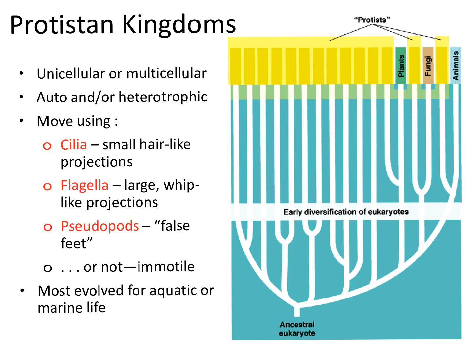It's hard to make general statements about protists because they are so diverse — look at all of these tiny branches on the tree of life. But one thing is for sure: they are all eukaryotic, having descended from an ancestral eukaryote. And because that eukaryote evolved in the water, most protists are evolved for aquatic or marine life — that is, freshwater or sea life. Besides that, they are very diverse: some are plant-like, some are fungi-like, some are animal-like, and some are completely unique.